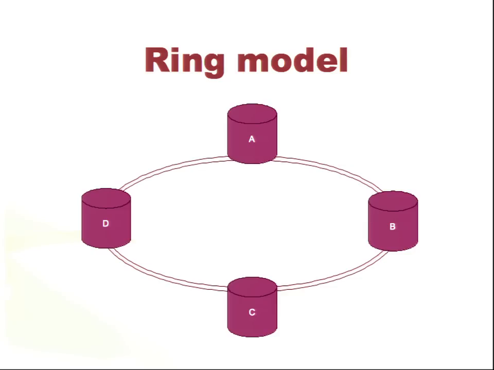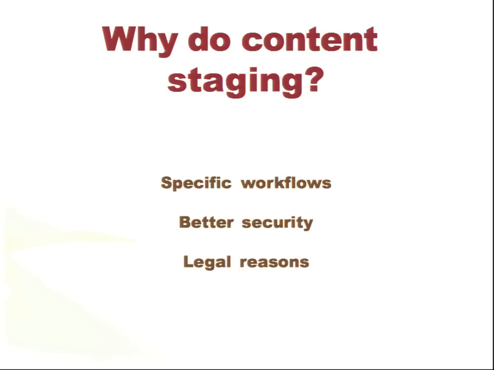There you go. Another model is just a simple sort of ring or network model where you don't necessarily have any staging site, but you're sharing content across a network of sites. So not necessarily a staging solution, but it's definitely an interesting solution that I've seen people do. They share content across websites. They sort of stage or replicate content, if you may. So this is just some different examples.